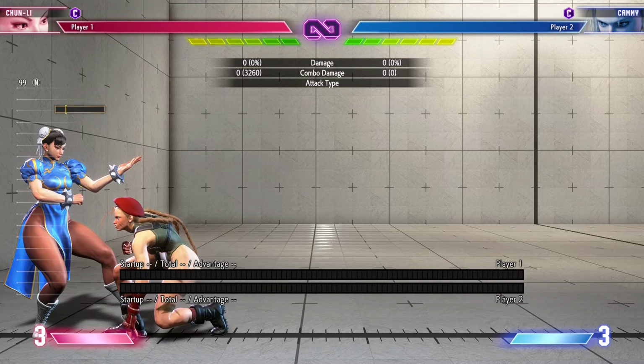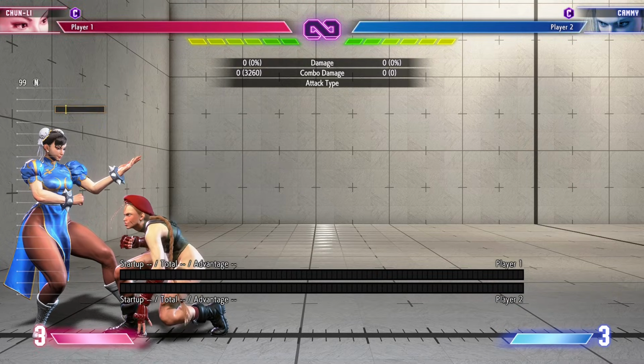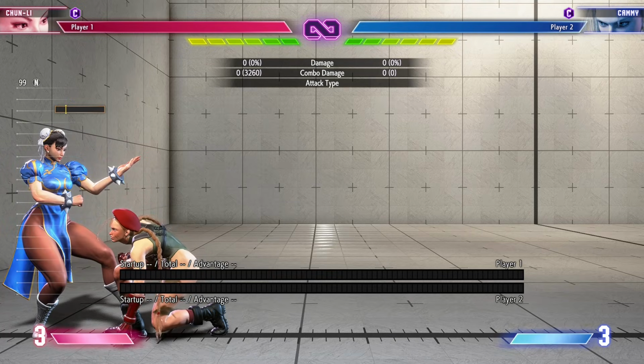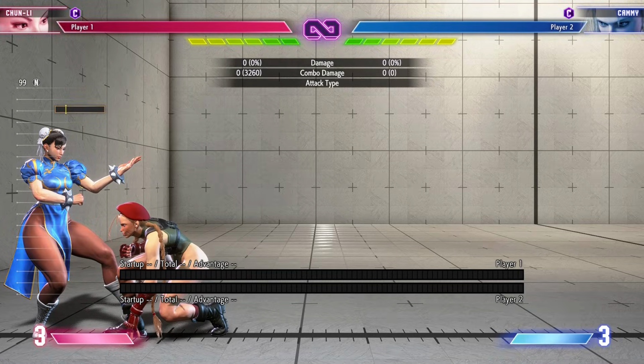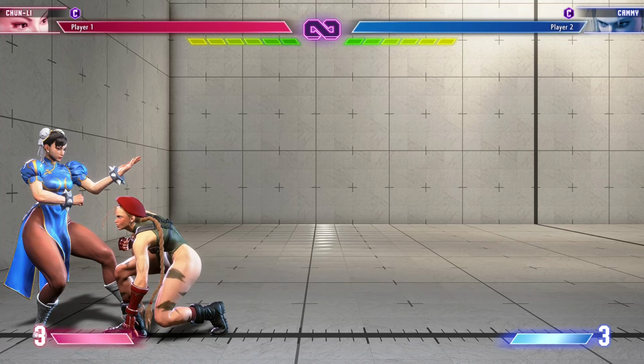Now we have another option select, which is the defense one, and basically all I'm going to show you is a delayed tech, and not a delayed tech off the ground, but a delayed throw tech basically. And for this, you're going to have to do a bit of work to set it up properly.